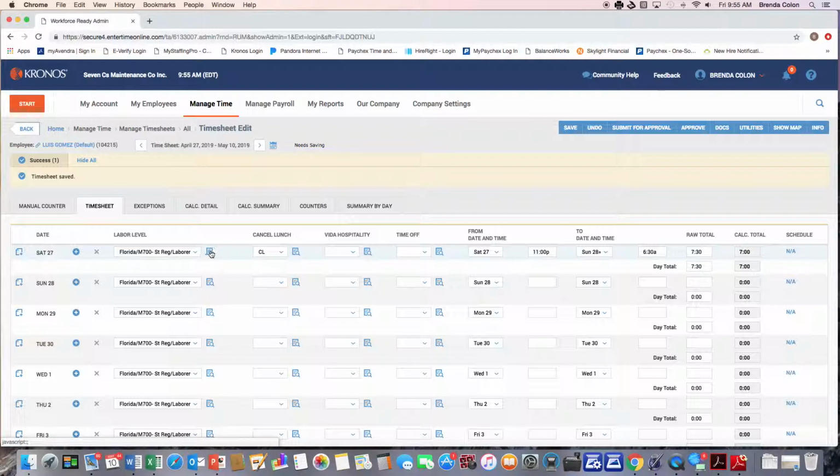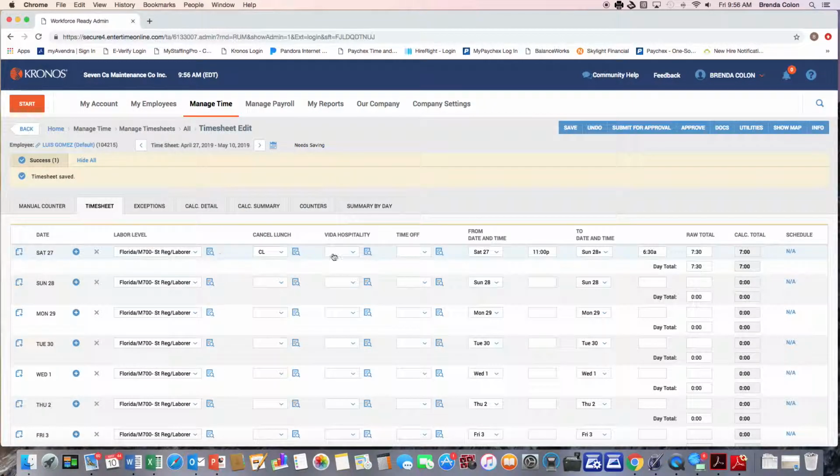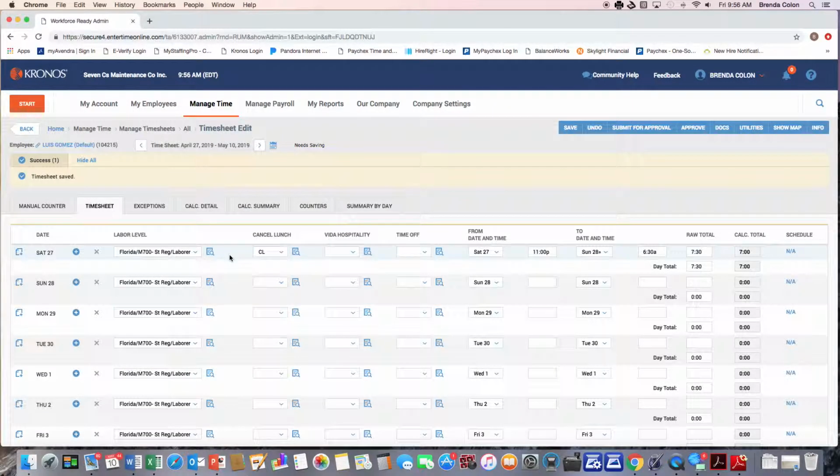Over here is where you go and select where you want this person to be allocated. This is very important because on our reports, these hours will come up where they are allocated. So if you want to make sure that the hours you're adding or updating are hitting the right budget for the right property, you have to be sure the allocation is correct.